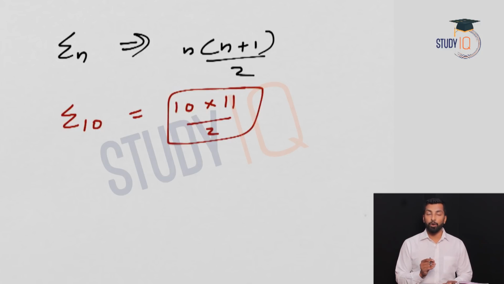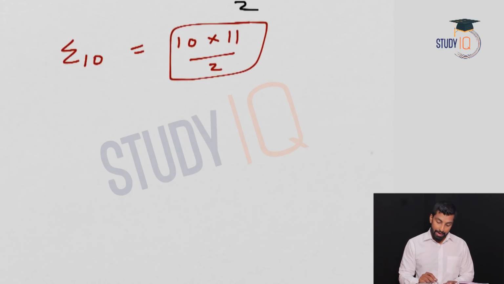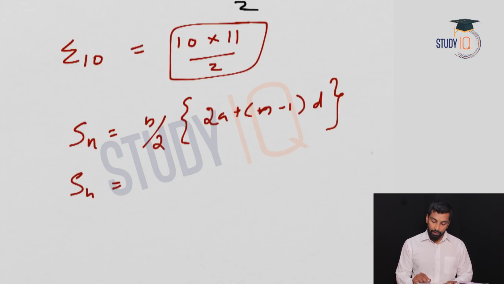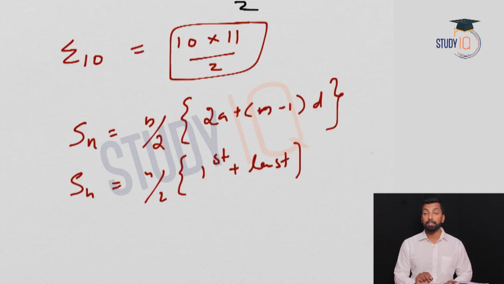Now, how you got this formula? If you remember, I have already discussed with you AP, the concepts and everything about arithmetic progression and geometric progression. And from AP, we can understand this formula. Because when we discussed AP, I told you sum to n terms. I have given two formulas. Sum to n terms is n by 2 into 2a plus n minus 1 into d. This is one formula, and the second, the easiest one, is n by 2 into first term plus last term, right?